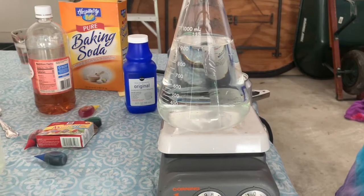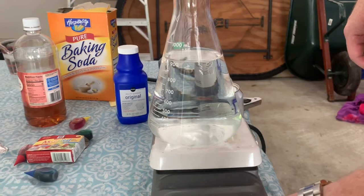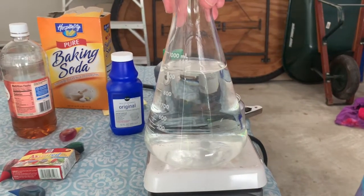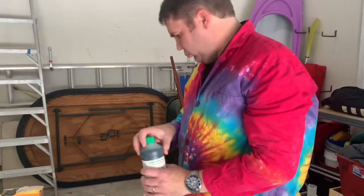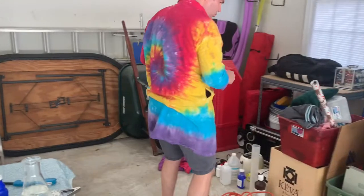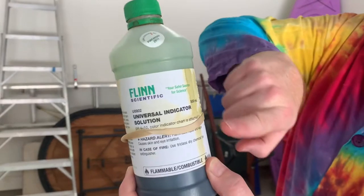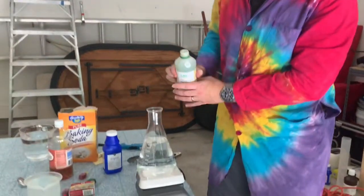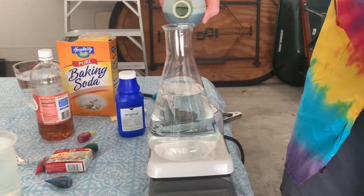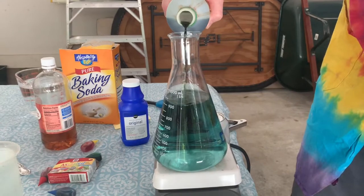This is a great way to make chocolate milk, by the way. So now you can see this little vortex that's forming in there. That shows me that I'm mixing the stuff up here. All right, now what I'm gonna do is I'm gonna add some of this chemical. Oh, not the right chemical. All right, so I found the right chemical now. So this is universal indicator. And what universal indicator does is it changes color based on the pH of a solution. So what I'm gonna do is I'm gonna pour some of this down in there. Now, normally it's green, as you'll see it coming out of the top there. So it's green, I pour it down in there, and you notice that my solution turns green.